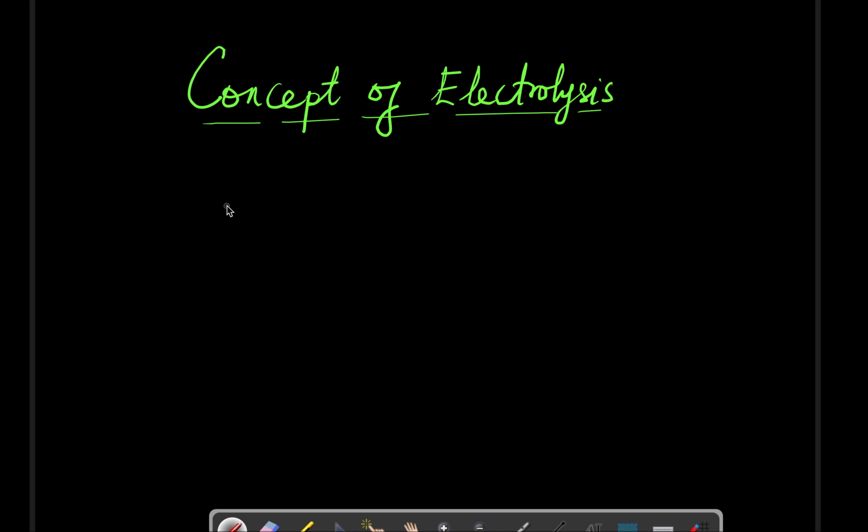Today we'll be looking at the concept of electrolysis, and this comes under what we call electrochemistry. So under electrochemistry, we want to focus on this concept of electrolysis. Before we begin with this, we want to know what exactly is electrolysis. This is going to be an exam focused video tutorial, so I'm going to be focusing on the basic thing you need to understand about electrolysis and the questions you probably may be seeing in your exams.